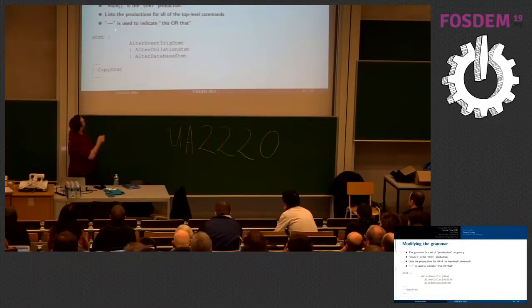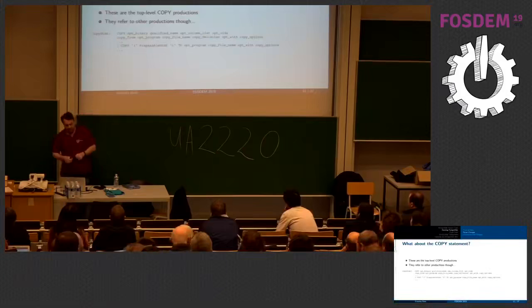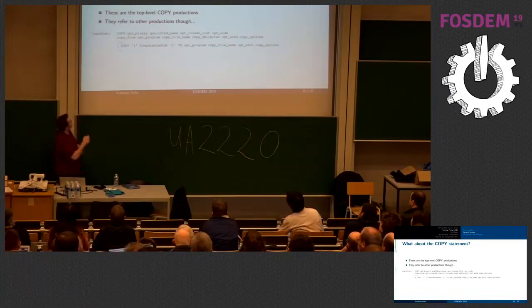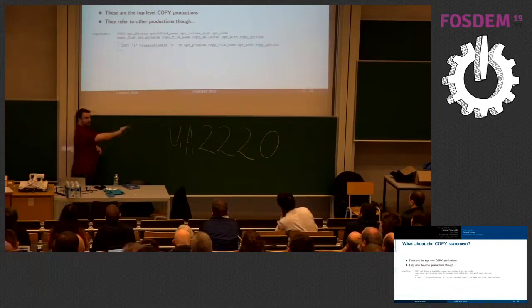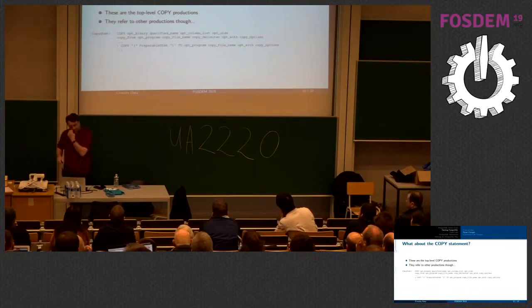And that's a Beamer mess up, because that should be a pipe. I'm sorry. Okay. So at the top level for copy, we have this copy statement, and then we have all of these other things in here. Things that are capitalized here are direct tokens; those match directly into the lexer. Things that are lowercase are other productions. So here we have things like op binary, qualified name, op column list, etc. These are actual other productions.